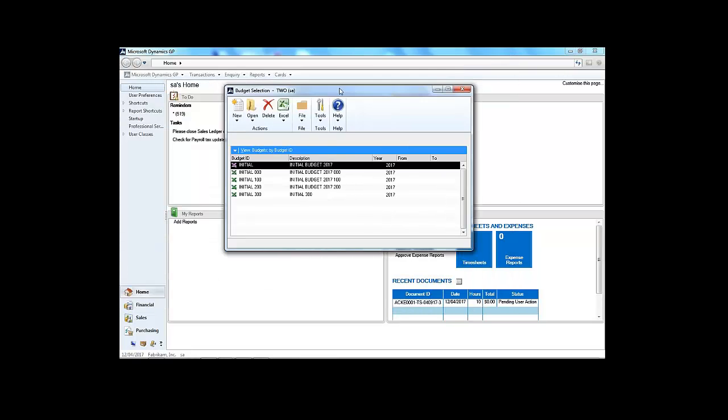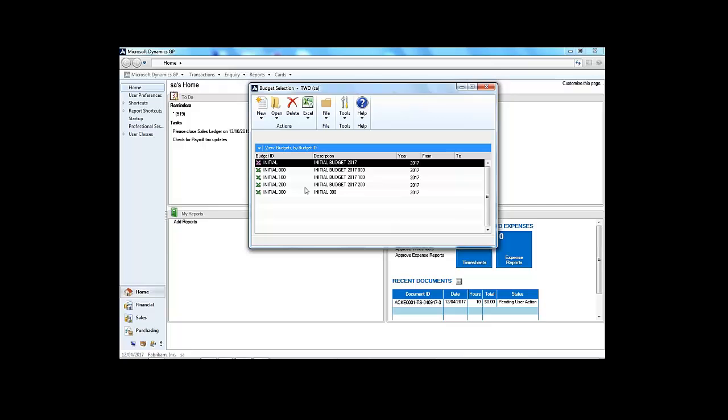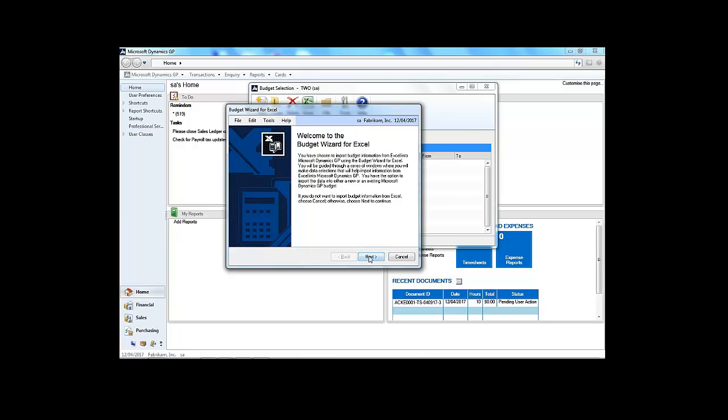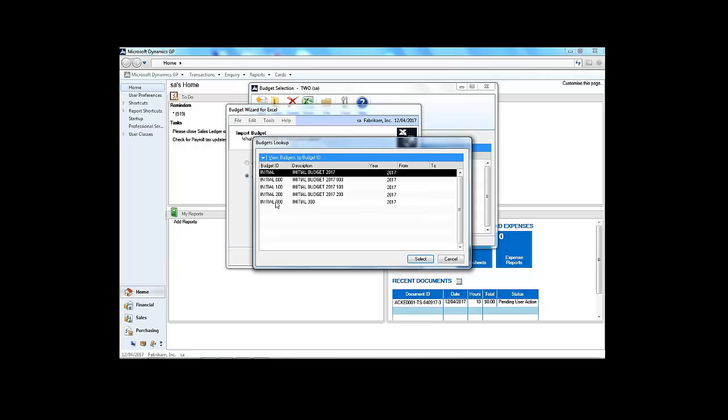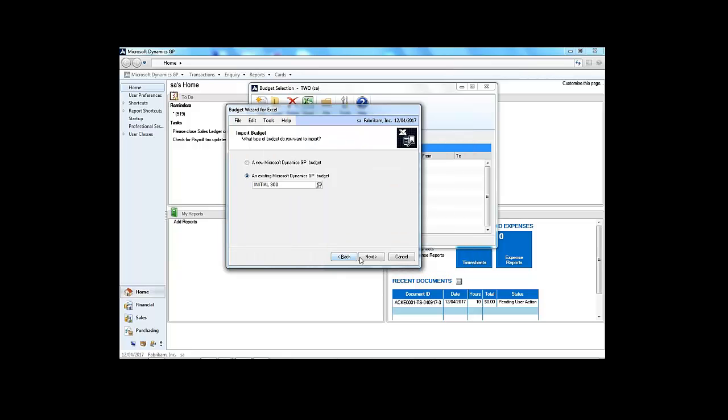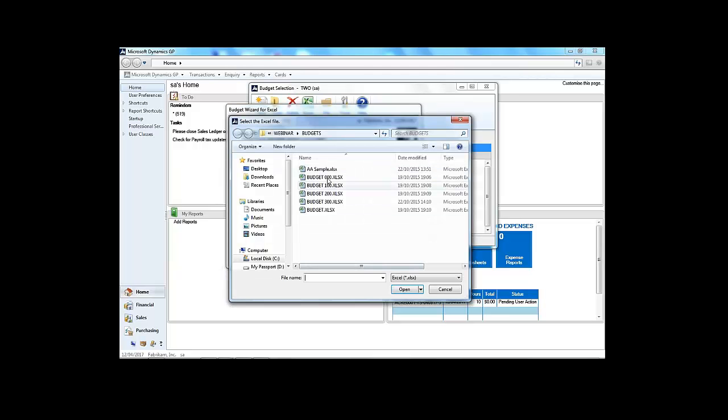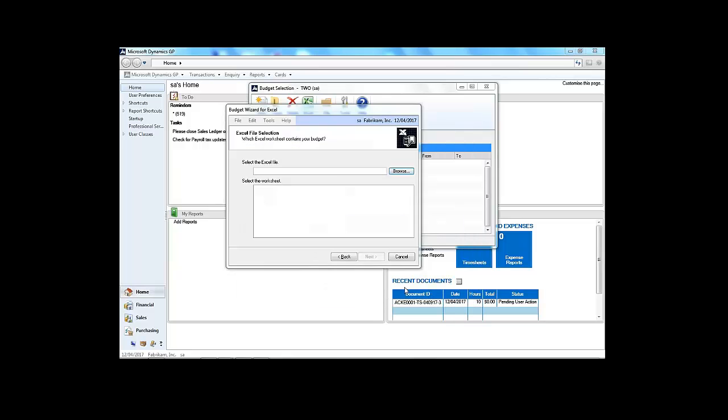And then to bring that information into GP, I would go to Excel and import from Excel, and then the budget wizard really works in reverse. So I would select the budget I'm importing to, which is that one, click Next, then I'm browsing to where the file is, which is here, and then I can see the two sheets.